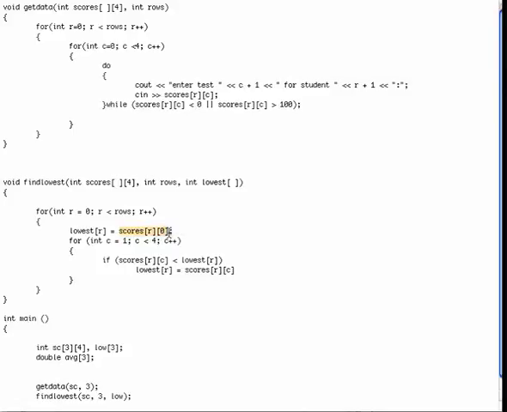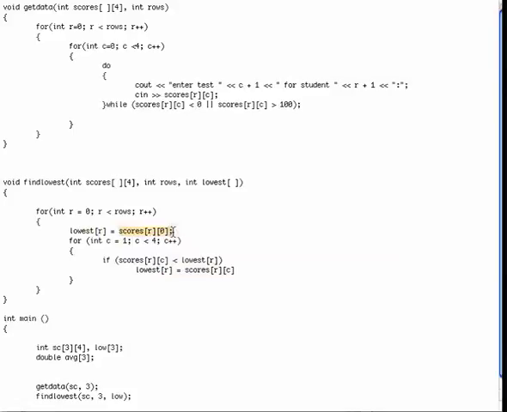In other words, the first score of the second student, it's assigned that number. And then I go through the entire second row, and when I'm all done with this inner for loop, lowest sub R, which is lowest sub 1, is going to have the lowest value in the second row. And then R is incremented again to 2, and lowest sub 2 is assigned scores sub 2 sub 0.